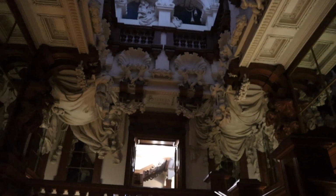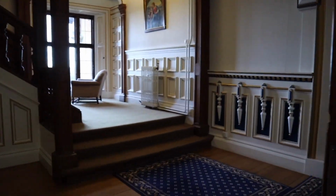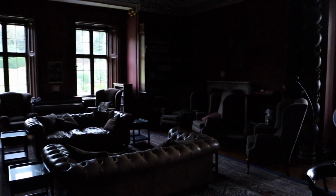It's a very nautical theme, they were telling us yesterday. So there's seashells and little mermaids. Okay, let's see if we can get into my favorite place. Let's see if it's unlocked. This is literally the Harry Potter common room. Love her. Everyone keeps telling me, Nikki, it's locked. Apparently it's haunted as well. We're back on the move.